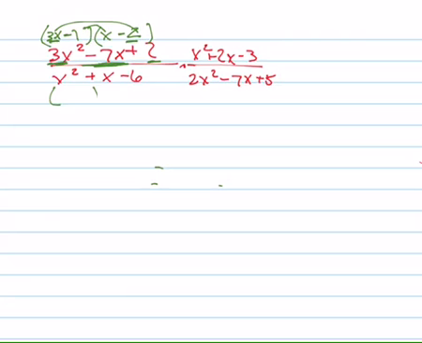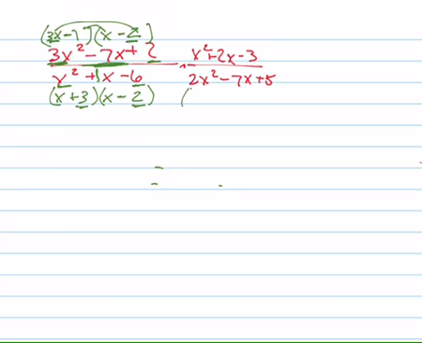Boom. This one right here, that has to break up here and here. There's only one way, x and x. This has to be here and here. One of them's got to be positive, one of them's got to be negative, and we want them to add up to a positive 1. Well, that's just got to be a positive 3 and a negative 2.